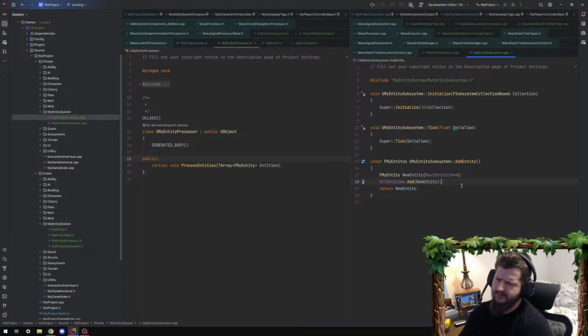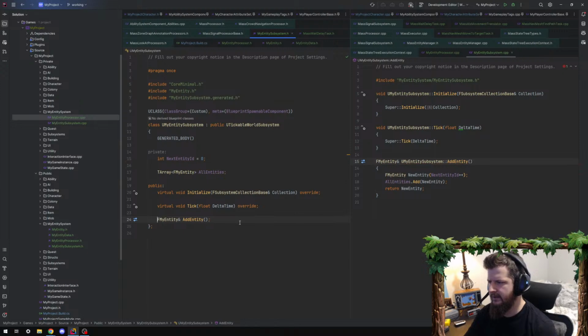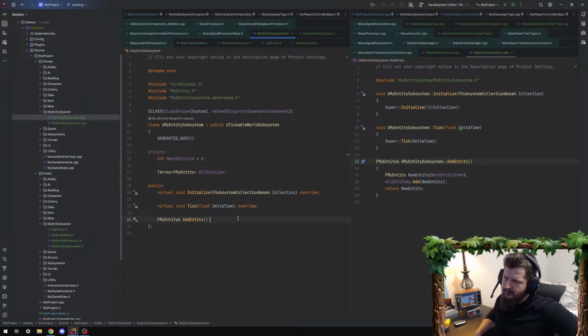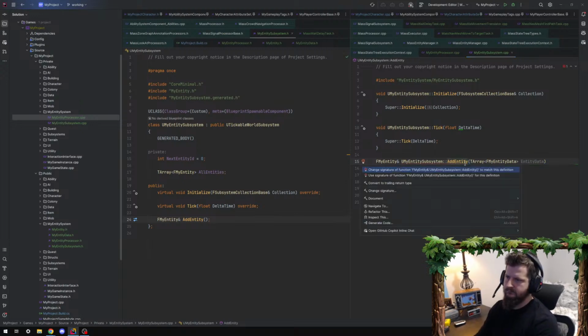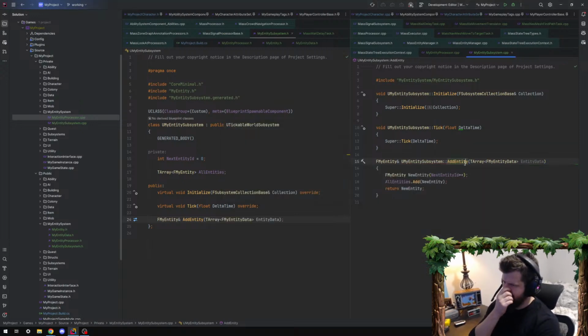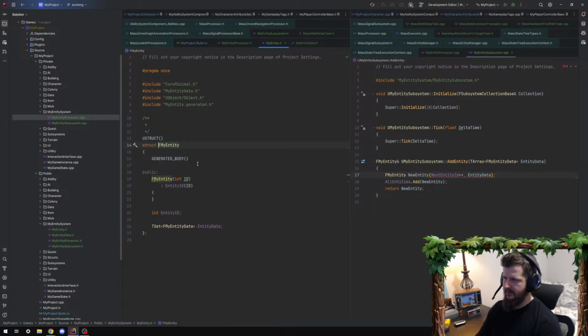So maybe I return the mutable entity here. Do I want to add the entity to the system before it has all of its data? I guess what I'll do is have an input here, TArray of FMyEntityData. Entity data.